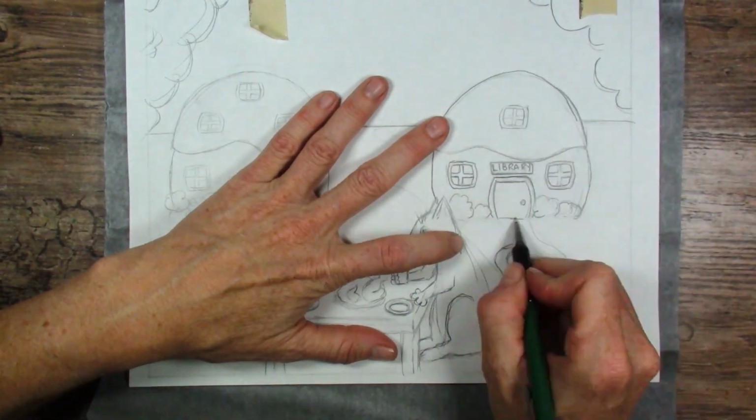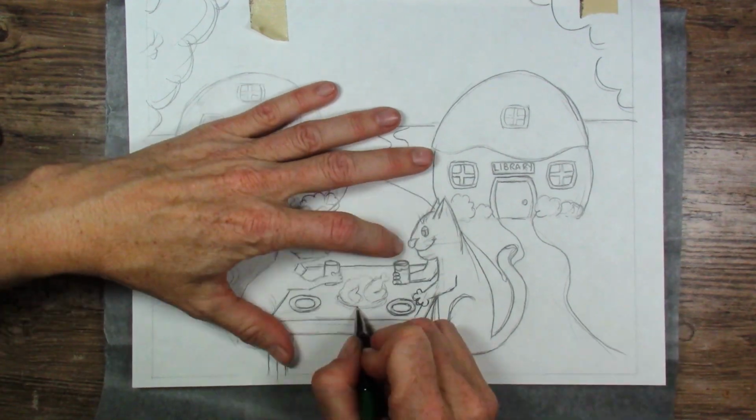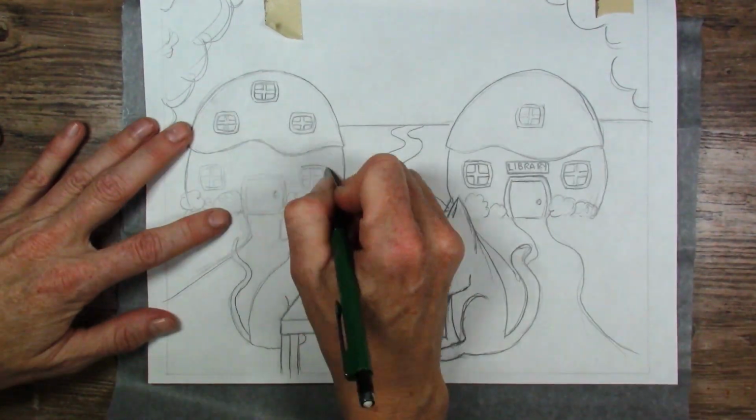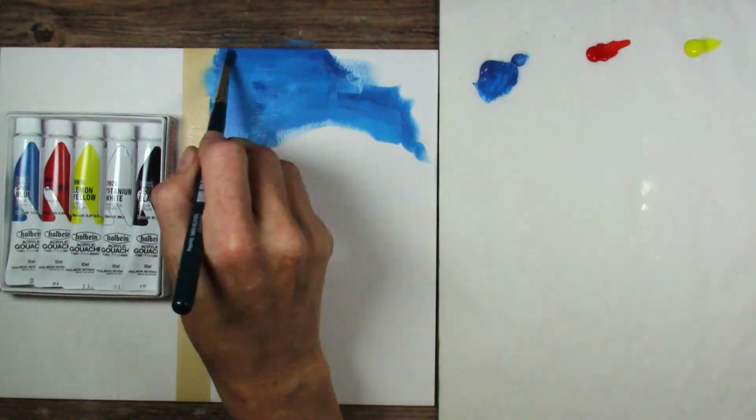And here, I just drew my little sketch on regular copy paper and then used graphite transfer paper to transfer it to a new watercolor board. And this is where the acrylic fun starts.